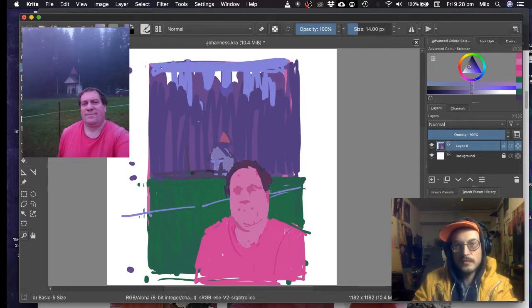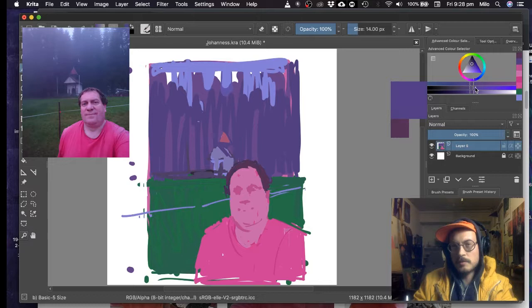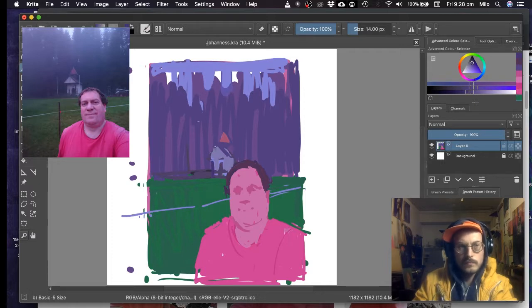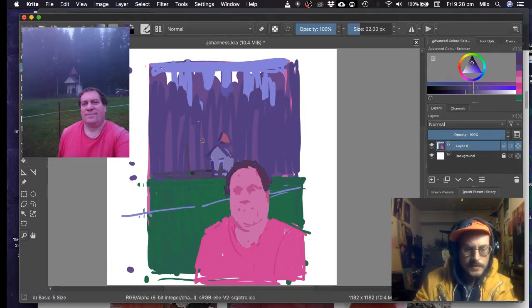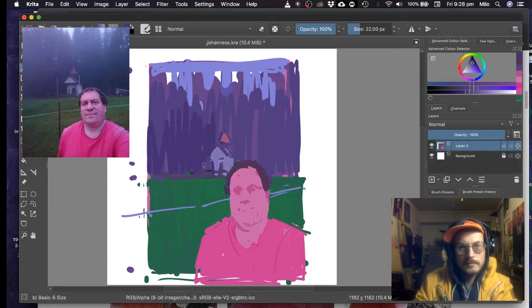I might want to change what's going on over here. I'll make it a bit bluer, but a bit dark at the same time. See, you don't want to have these harsh edges too much. I want to more fill that in like this. Is that working? Let's just plop it in and see.